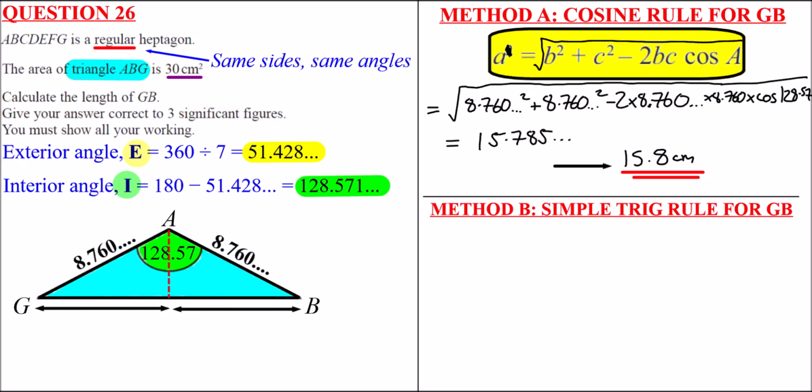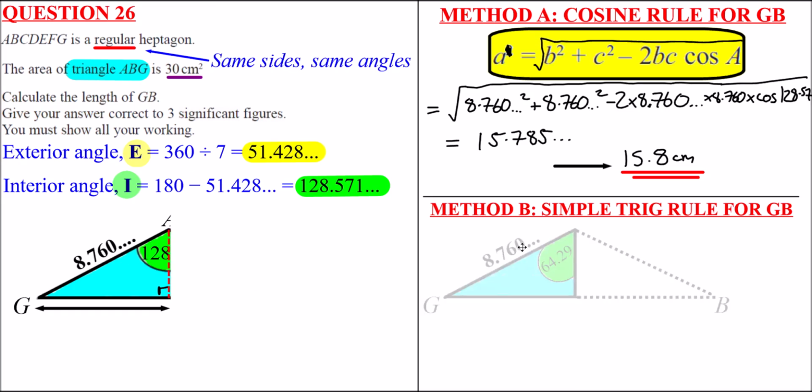So essentially what I'm going to do now is just focus in on just half of this larger triangle to make a smaller right-angled one with a right angle here. So if I'm going to just half the triangle, by symmetry I'm going to half this angle as well. And so all I'm actually doing here essentially is just going to cut off like that and leave me with considering this here. So from G to B, that angle, 128 point whatever, gets halved to this. And I can actually then calculate from G to the midpoint, then double it to find all the way across.